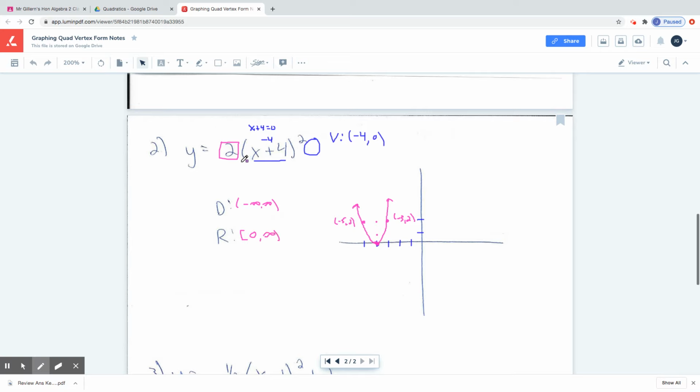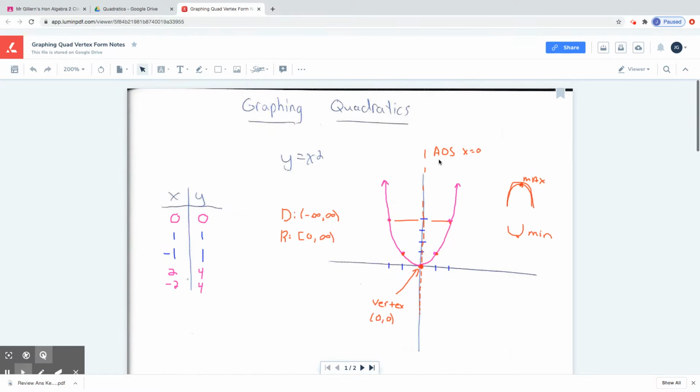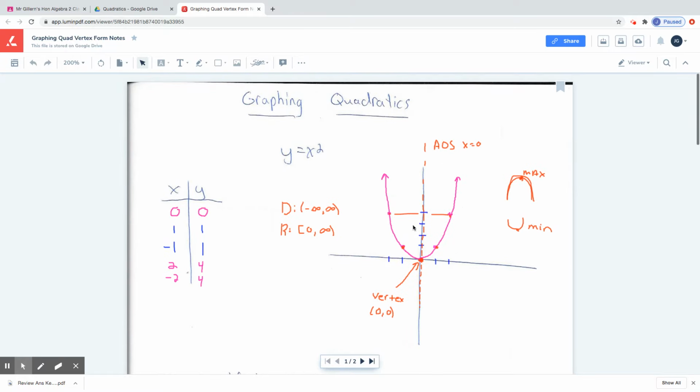All right, so this graph is considered more narrow than the original, because normally we go up 1 to the right 1. Now we're going up 2. And you can see the more you go up, so for instance, if I had like 10, the reason that is considered narrower is because if I went 1, 2, 3, 4, 5, let's say (10, 1) would be here, then I always go to the left 1. You can see how that is going to be a much more narrow graph compared to my other one.